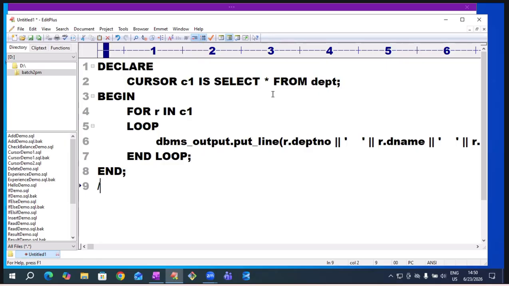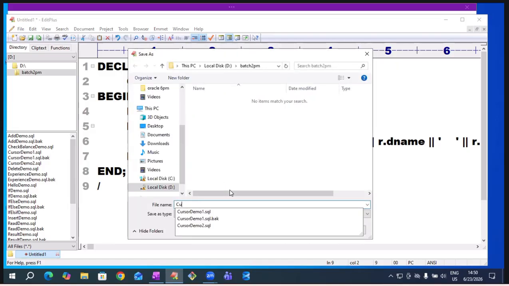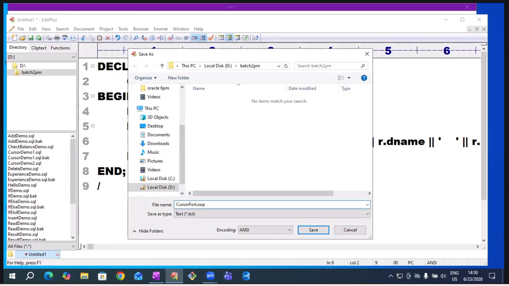Like this way, right, sir? Code is over. I'm saving this with the name cursor for loop demo, cursor_for_loop_demo.sql.